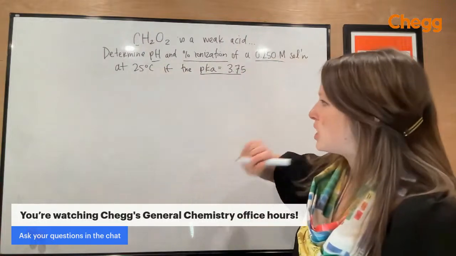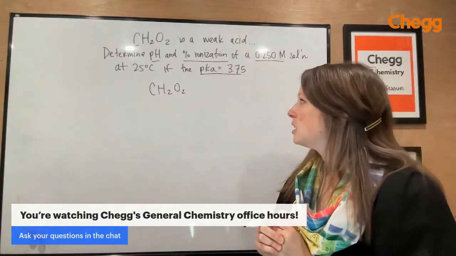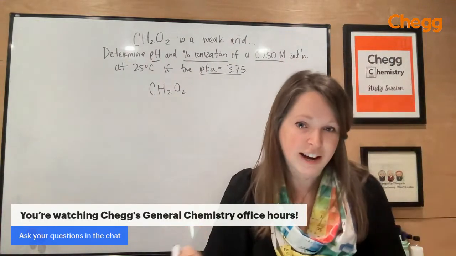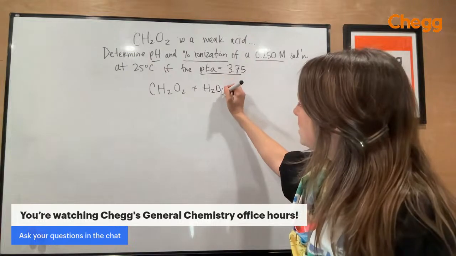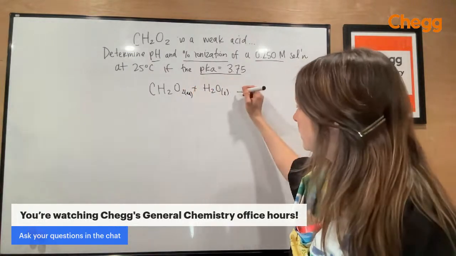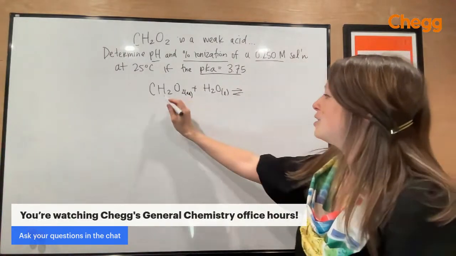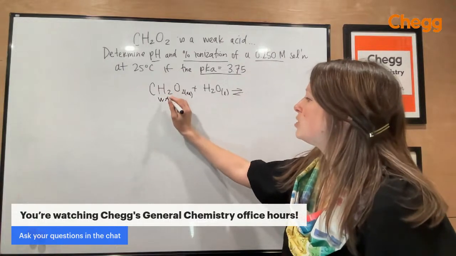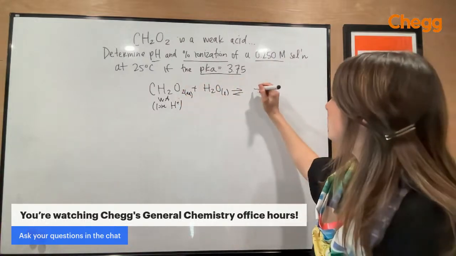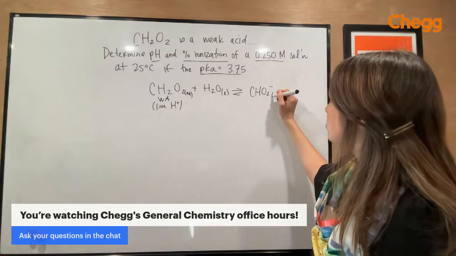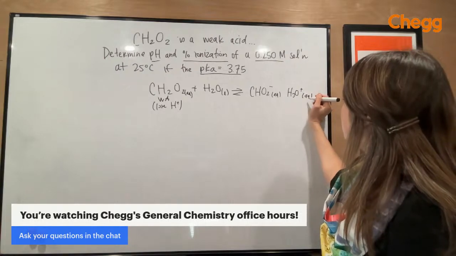All right, so let's write out that dissociation equation. So we have CH2O2. If that dissociates, this is acting as an acid, so you're just going to subtract a hydrogen from that to figure out what's left. Dissociation is always going to happen in water. A lot of students forget that. They're like, how do I write an equation? Where do I start? This is where you start. So this is my acid. Therefore, it's going to lose an H, which has a charge of +1. So this becomes CHO2 with a charge of -1. And then what does this become? H3O with a charge of +1.